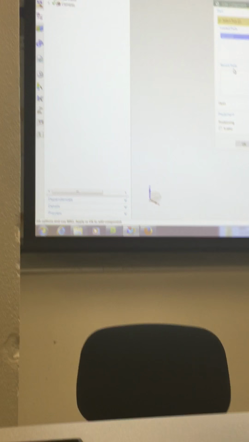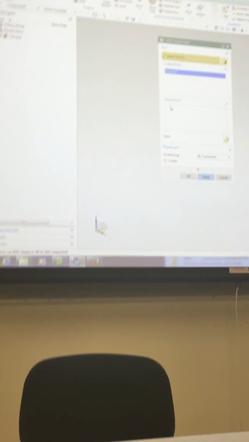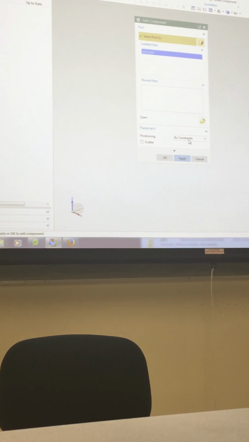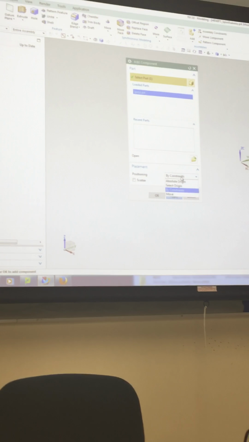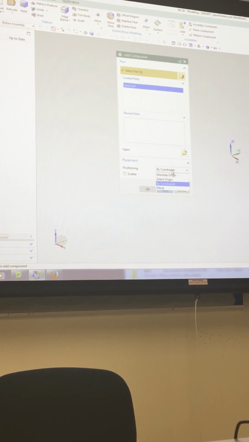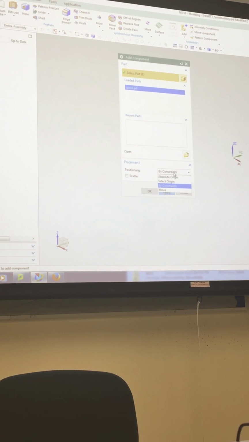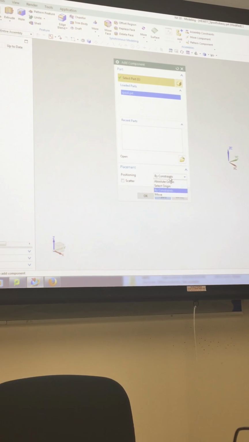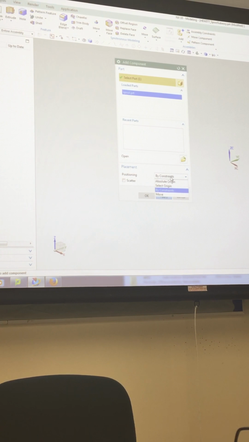It says go and look at file number spool.prt. And he's also going to keep track of where we put it. So we have a variety of ways of placing this into this model. We can put it at the absolute origin.